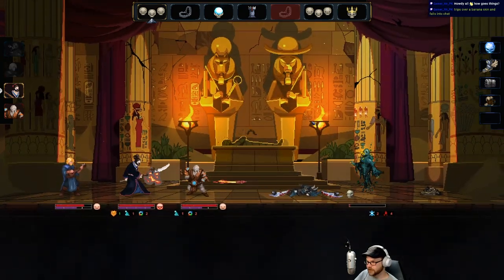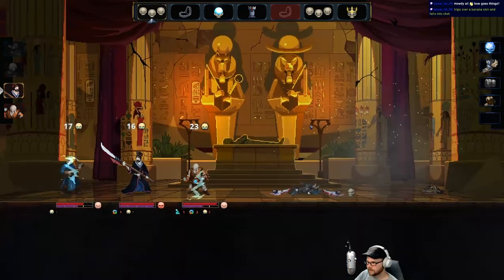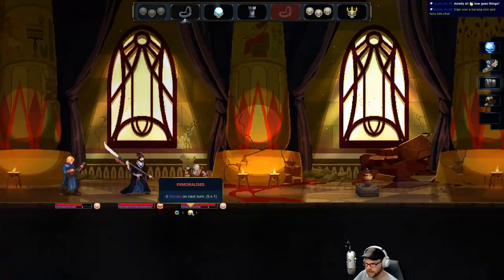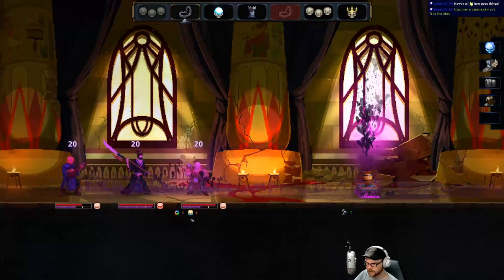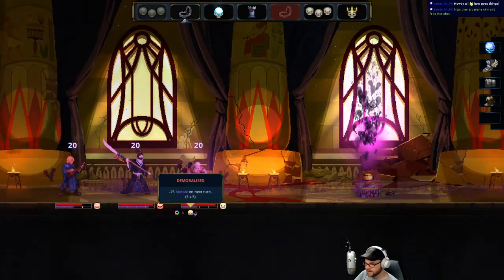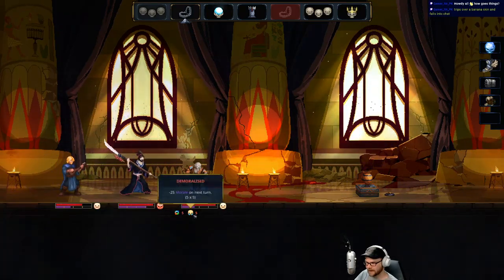Yeah, we ain't making it. Let's see, he turns into a skeleton. So there's some stacks on though. We got demoralized, and we have the resistance reduced. So let me hit him. That's something, though. It's gonna be a six now? Yeah. A five. Okay.